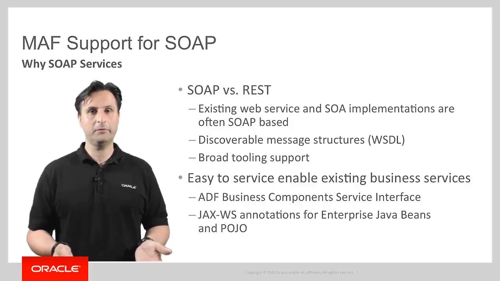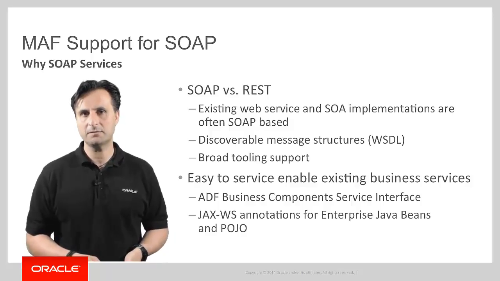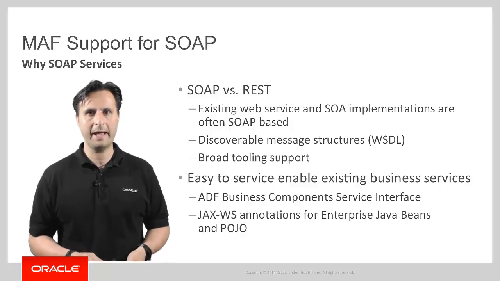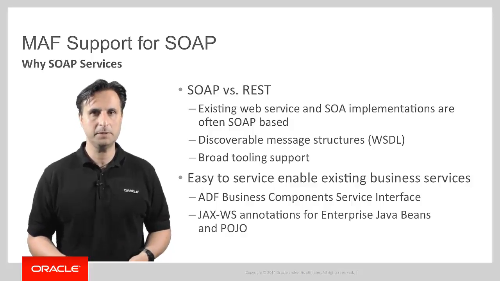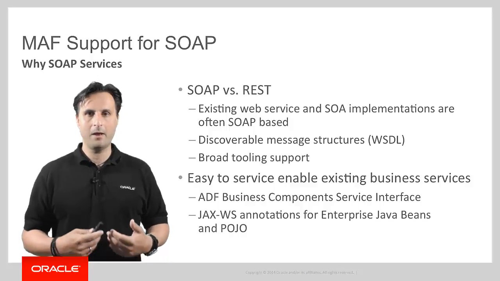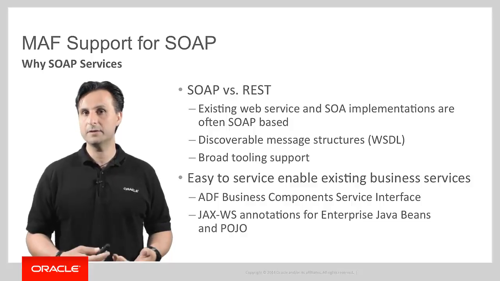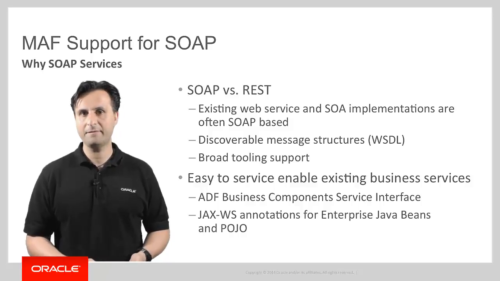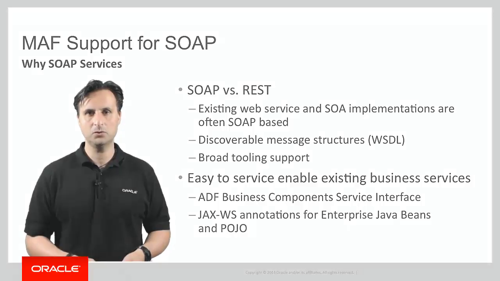Reality is that even if we all think that REST is the best way to build services, existing services might speak SOAP. You might have an existing SOA infrastructure, you might have Application Development Framework business components that you can expose through the service interface as a SOAP service today, or you have annotated EJBs exposed as a SOAP service. Now for everything that's existing we have to find support within MAF, and for that reason we do have SOAP service support within MAF. So there is a need to have SOAP services supported on a mobile client, even if you think that the future speaks REST.